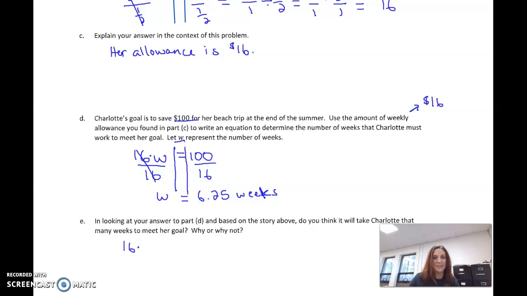Well, let's try it. If I did 16 times 6, that's going to be $96. Is that enough to go on the trip? So even this might round down to 6, but we can't always do it by rounding. Because if I go 16 times 7, that's $112. I have more than enough of that. So it's going to take 7 weeks because Charlotte won't have $100 after 6 weeks.